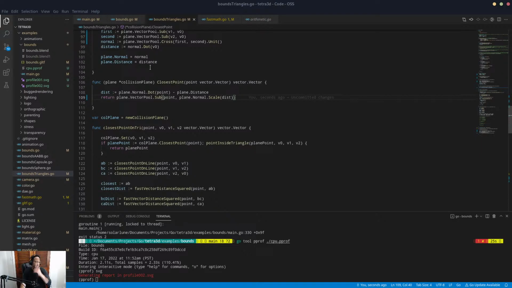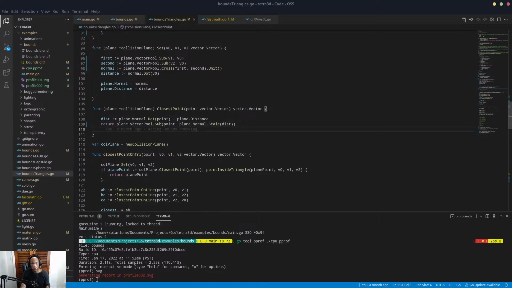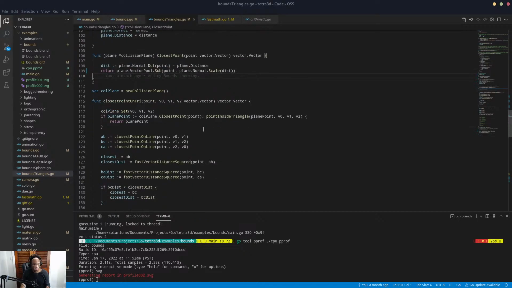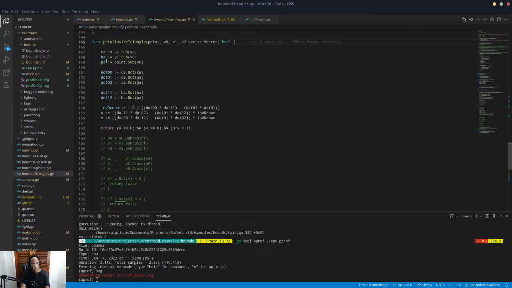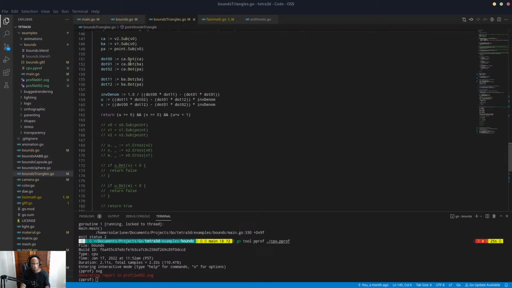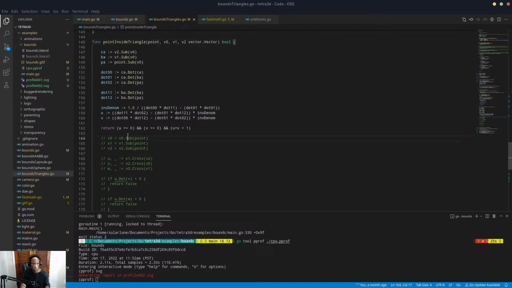You know what? No, they're always 3-dimensional. Yeah, so that shouldn't be too slow, I think. All right, so we should kind of be there. So this gets called by point inside triangle. Oh yeah, this is probably more so where we're getting slow.